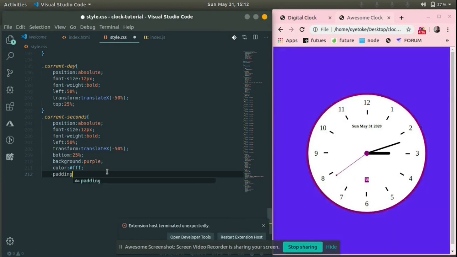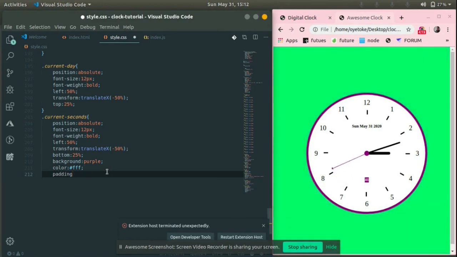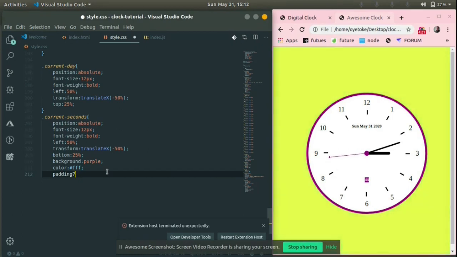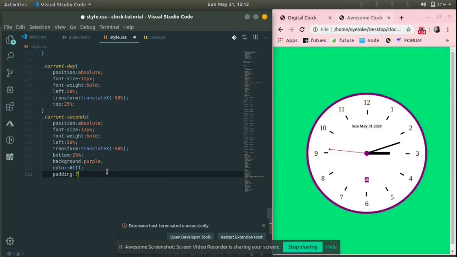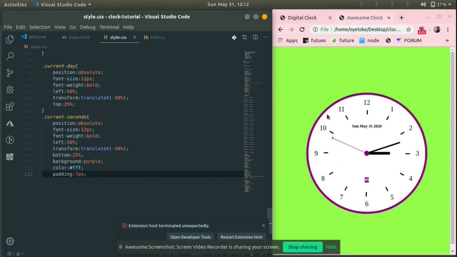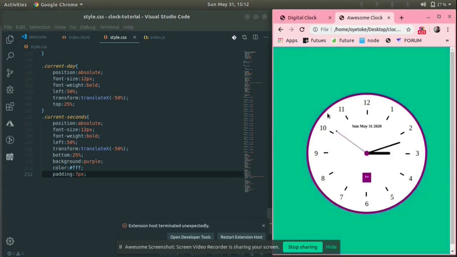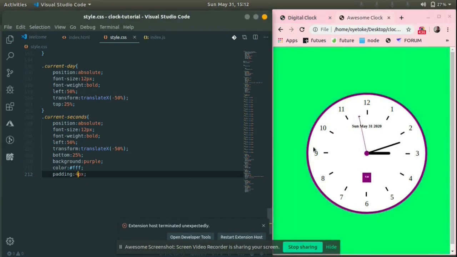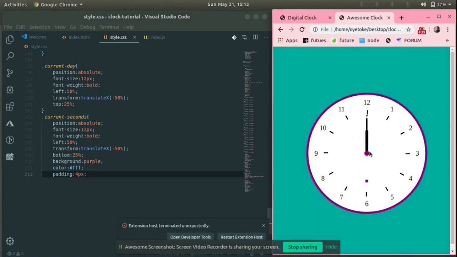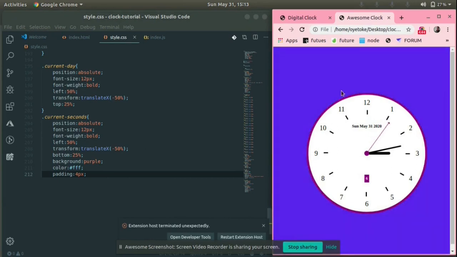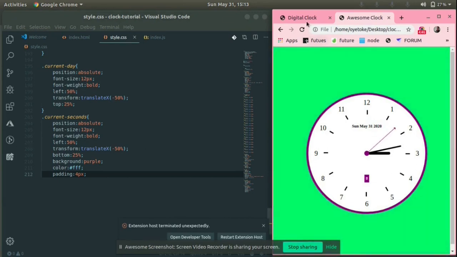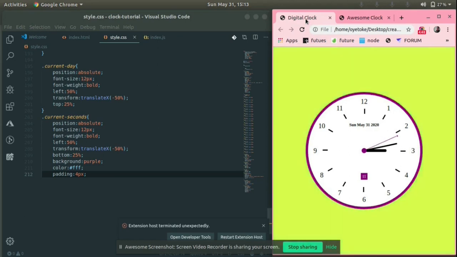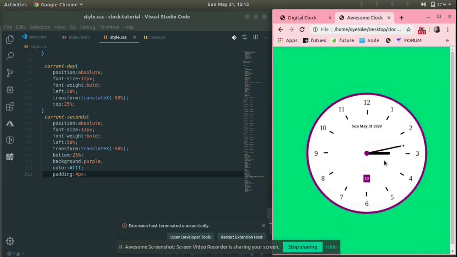Let's say padding, let's give it like 7 px. It's too much. Let's change it to like 4 px. I think it's okay like this.